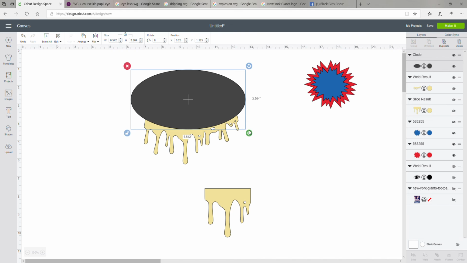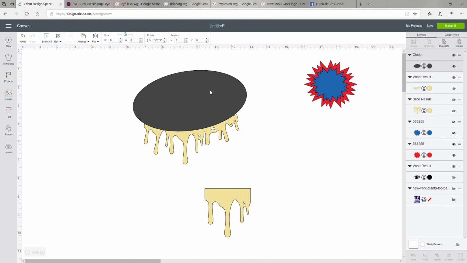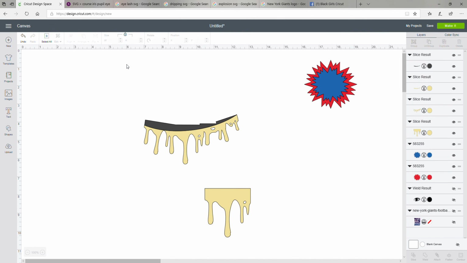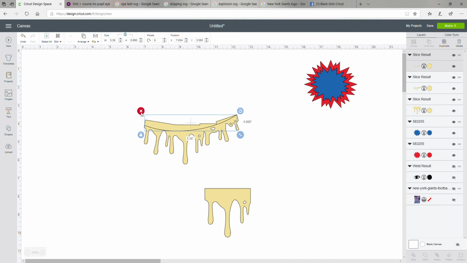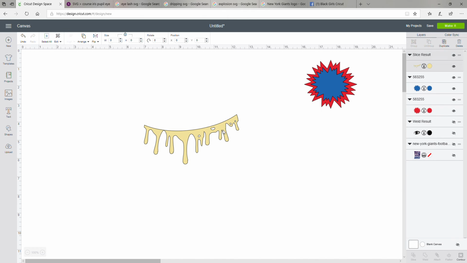And I'm just going to curve the drips to make it a little more user-friendly when you apply it to the bottom of the eye. So, as a matter of fact, let me do a little more curve. Bring it in a little more, bring it out a little more. There we go. And now I'm going to slice it. Get rid of the parts you don't need. Now I'm going to get rid of this because I don't need you. And I'm going to duplicate this.